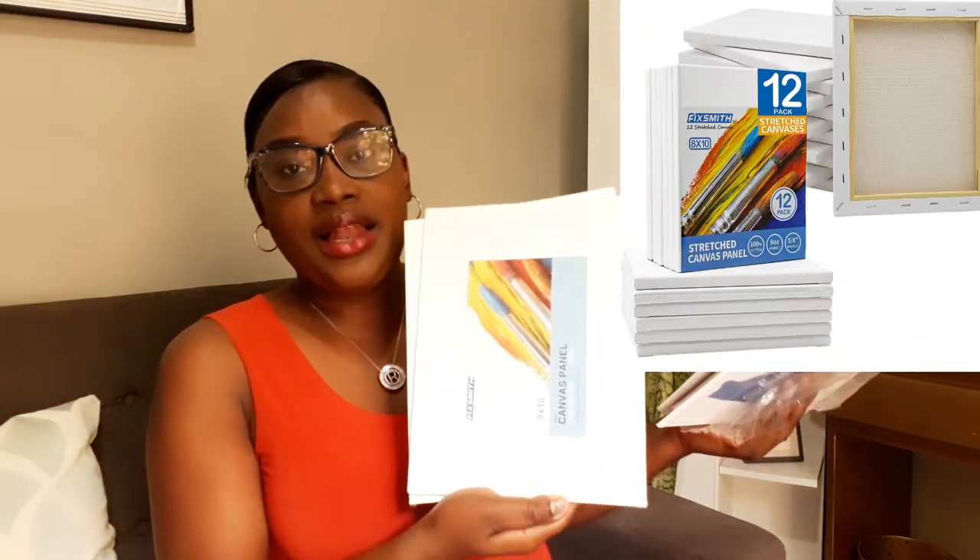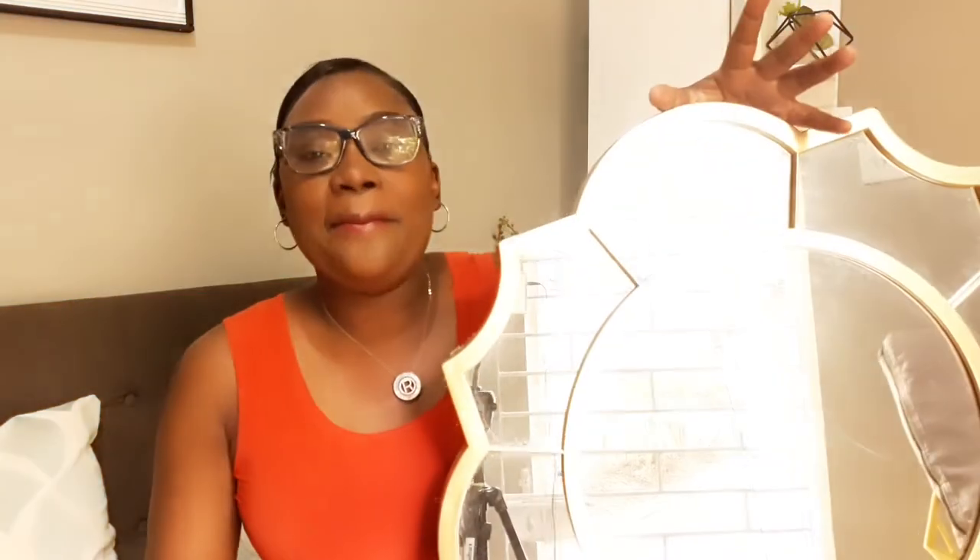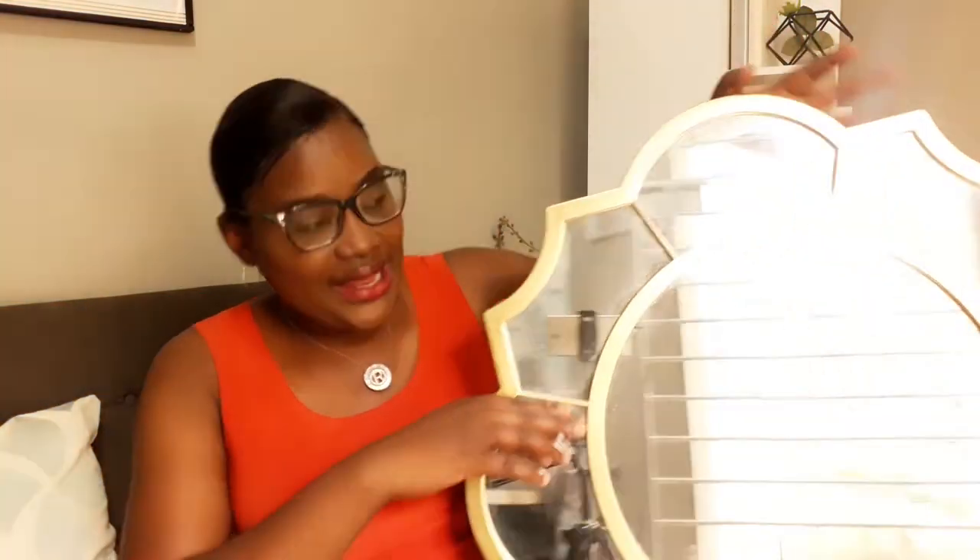Another decor piece — a wall art piece — is this set of canvases I got from Amazon. They're a bit small but were less than ten dollars for the set. I'm going to purchase some larger sizes as well. These are great for wall art and painting to add decor into my space, and you guys can pick up these canvases on Amazon too.